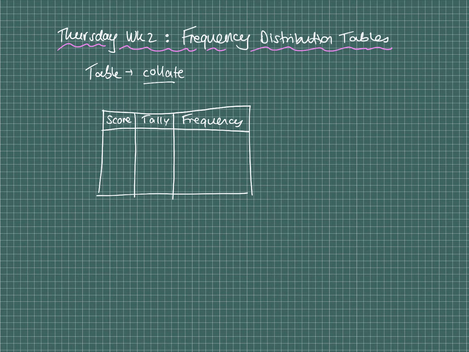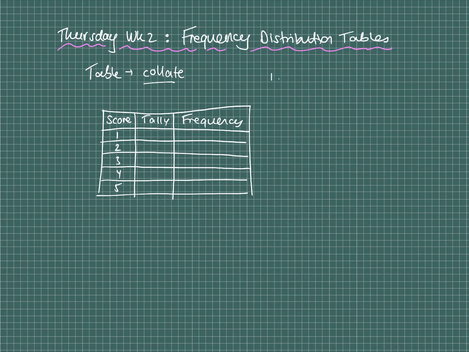Let's say, for example, I get a score between 1 and 5. 1, 2, 3, 4 and 5, right? So this could be a score on a maths quiz perhaps. And different things can happen, like you can be given the table all completed out and you're asked to draw a graph from that table, or they can say, okay, these are the following scores.